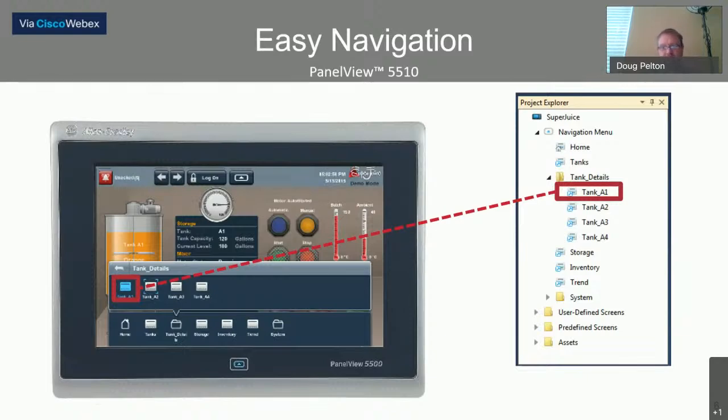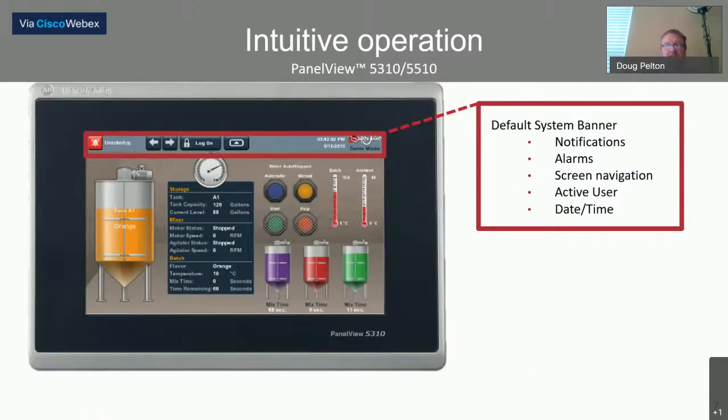So you no longer have to do a navigation screen. You don't have to do navigation, adding, taking away, putting that on every screen. It's already there and done for you. However, if you do not want them on there, they're very easy. It's just a shortcut that you remove from the menu bar, and you're done with that. Again, that's all done for you within View Designer software.